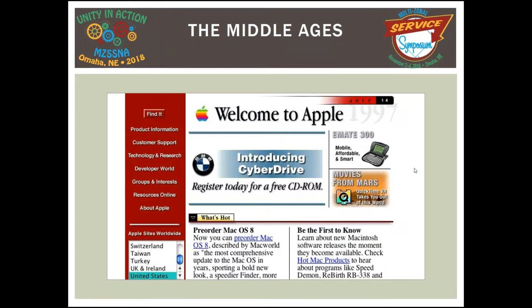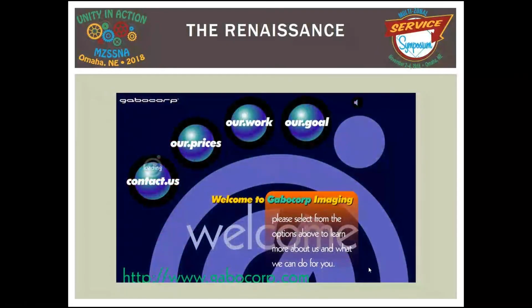This is moving into the Middle Ages around 1995. This is Apple's website from back then. This is the first time that we have frames. We have menus and graphic buttons that you can click. Hit counters were the big deal there. They counted how many times people came to their page. You've got element positioning now, things that are sitting in grids. This is the first time you start to see that kind of stuff. So navigation was the big deal there, trying to make it generally usable for navigation is what we want to take from the Middle Ages.